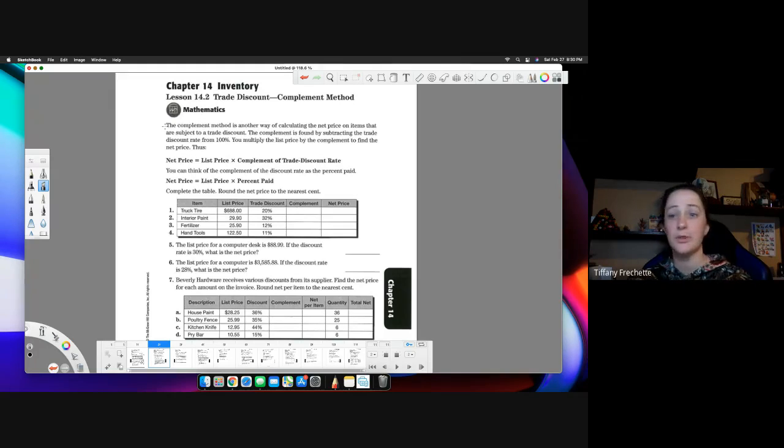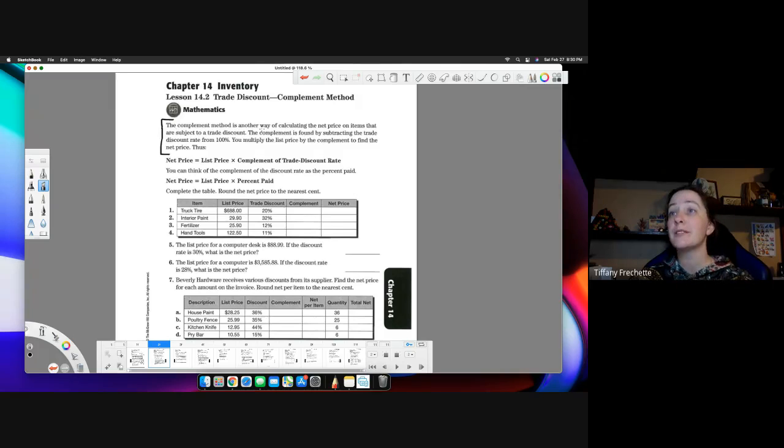So first of all, we should be reading the chapter, looking through the lessons and the examples, paying attention to the formulas they give you. The vocabulary is very important at this point because sometimes they're going to throw vocabulary at you on these worksheets. And if you don't know what it's talking about, you're not going to know what to do. So make sure you read through the lesson first. They're very short. They're usually only a couple pages long. All right, so let's go ahead and read the summary here.